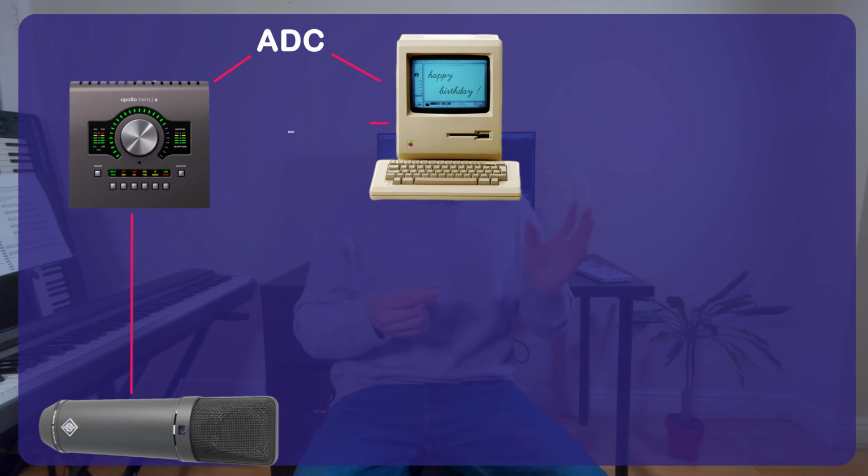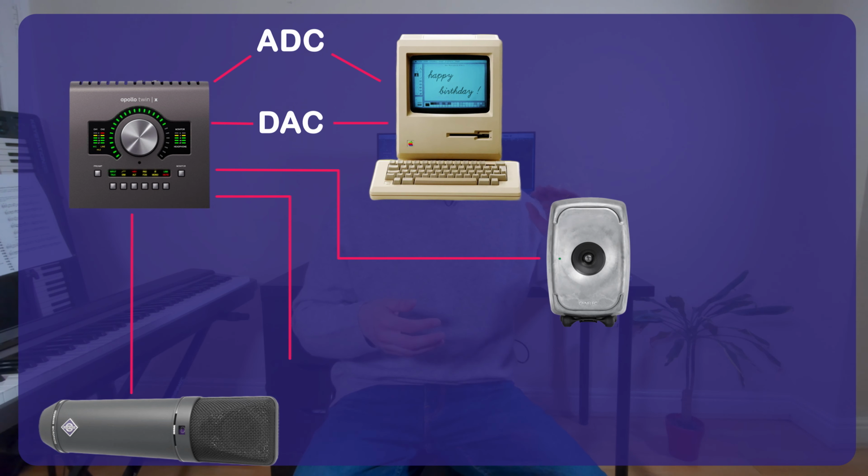Other than the monitors, you can also connect your headphones to your audio interface. So basically anything sound related that goes in or out of your computer has to pass through the audio interface. Example, I want to record my vocals. So here's the vocal signal path. My microphone will be connected to my audio interface. That in turn turns the signal from analog to digital, and that goes to my computer. Then that goes back to the audio interface, and that goes out to either my monitors or my headphones.